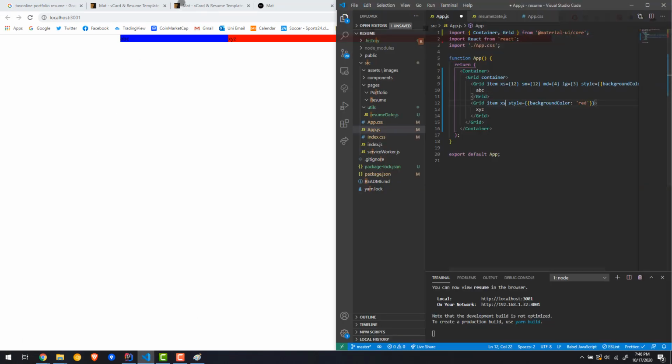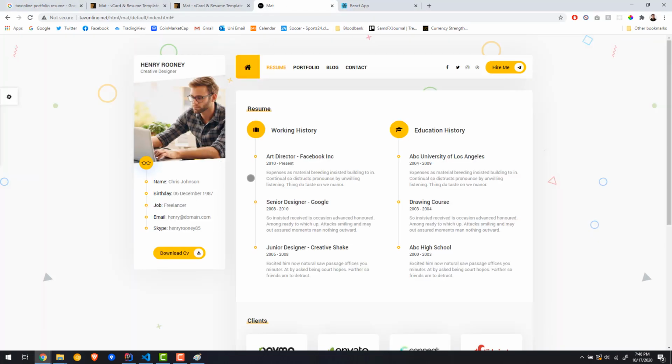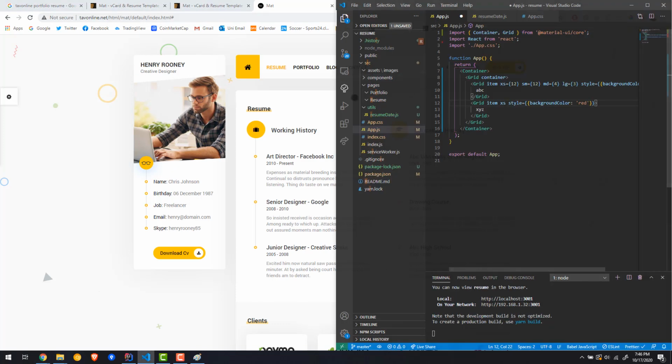So for the left side, we're gonna have a component. Remember, this is gonna be a component which we named profile, I think. So in components, we call this profile, right? So we're gonna create a profile, plug that in here. Profile. Okay, if we need to pass in props, we'll do that later, but we're gonna have a profile in there. So that's just gonna be the left side.